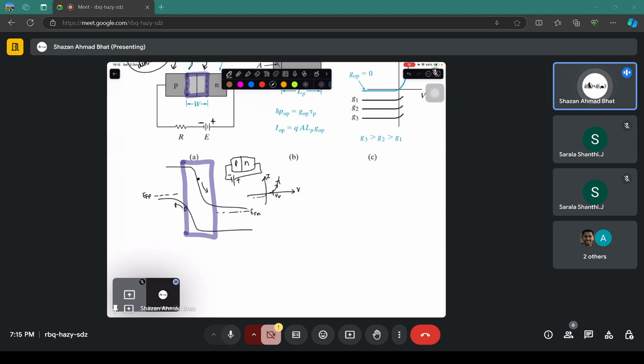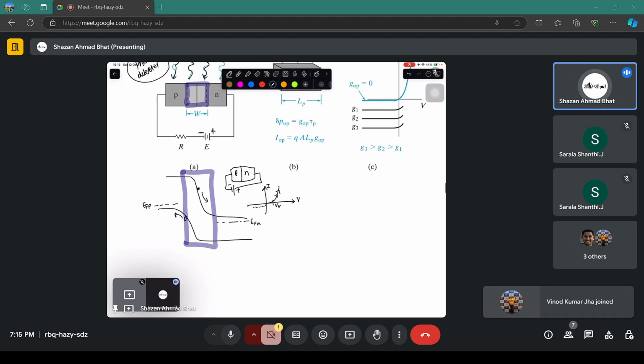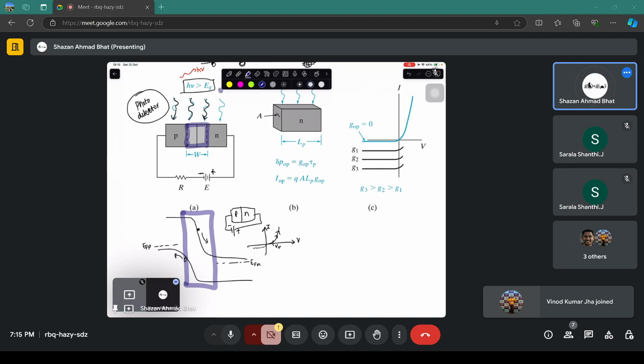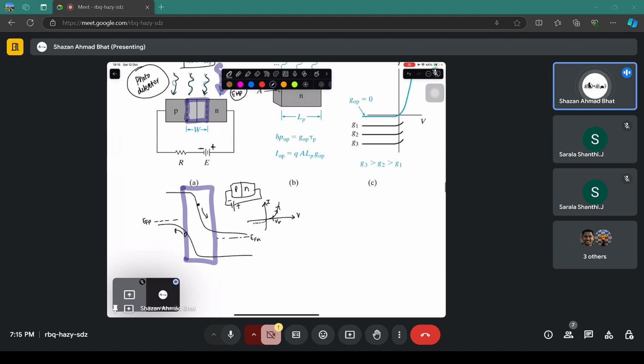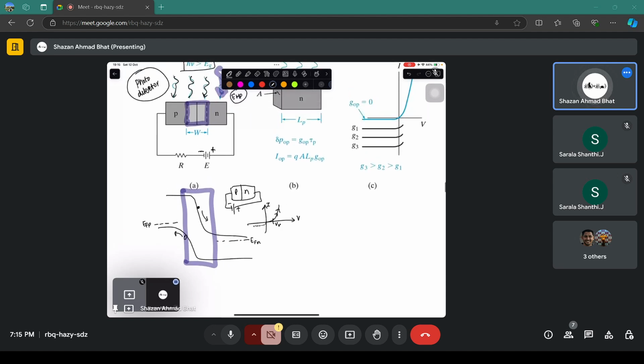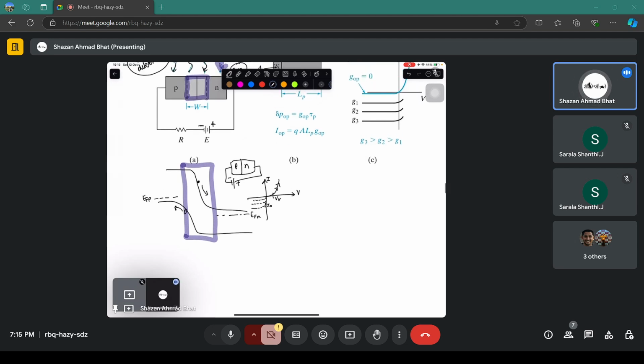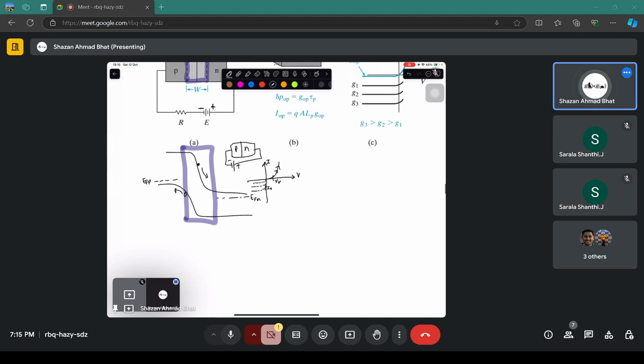Now you assume that in the reverse bias no current is flowing. But when the external perturbation comes in, which is the light, it generates the electron hole pairs. And what it does, it increases the overall current in this particular system. You will see that this rises to this particular level, it will go on increasing. That means this I naught increases, the reverse saturation current, which is the I naught in the diode equation.